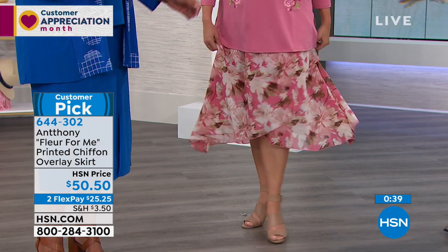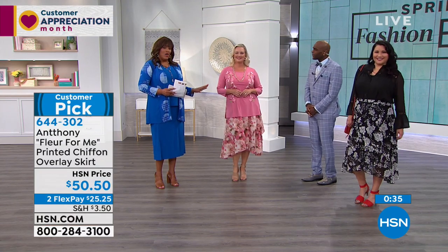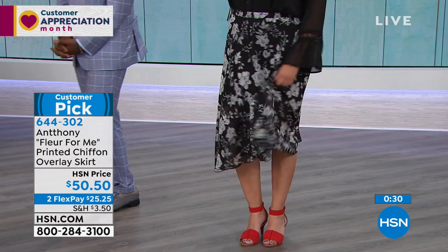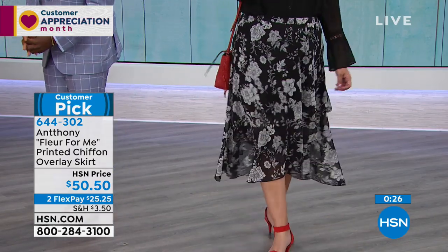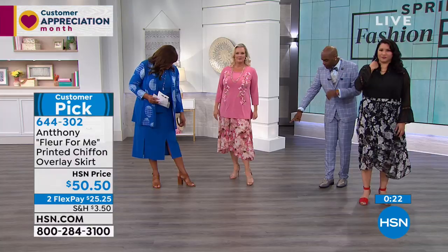Oh, great for Easter. You're going to go to your favorite brunch. This is just so soft. It's so pretty for tea. And in Texas, they have the Mad Hatter's tea. This is something great, and you put your hat on with it. It's just beautiful. And then the choice of shoe. Look, a neutral shoe. I think this is a Steve Madden. I'm not sure.